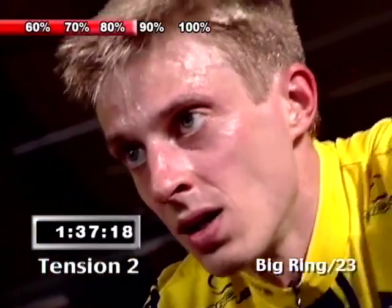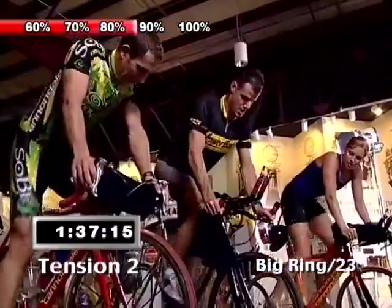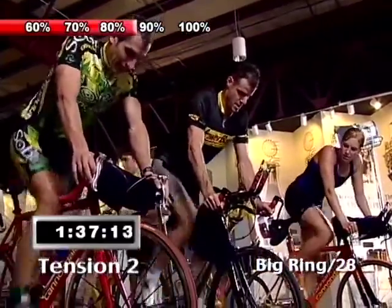Had some nice puddles today. Some rivers. Rivers, actually.